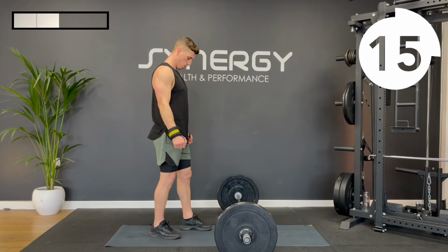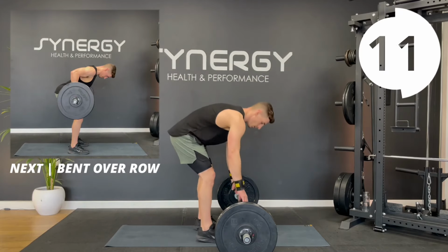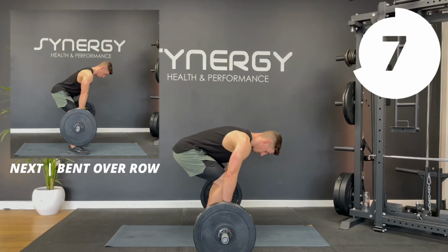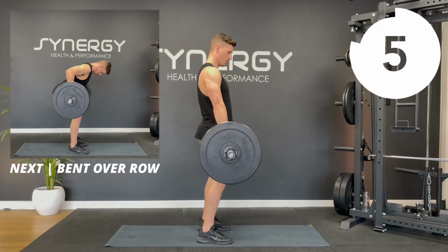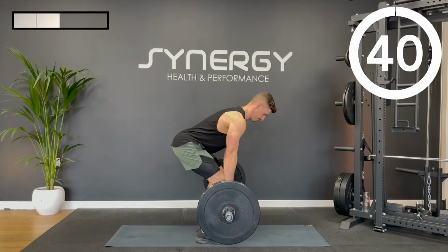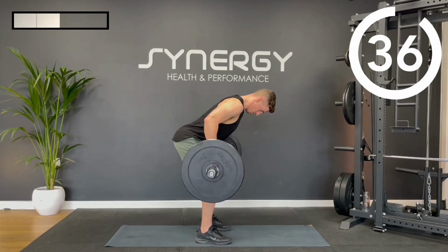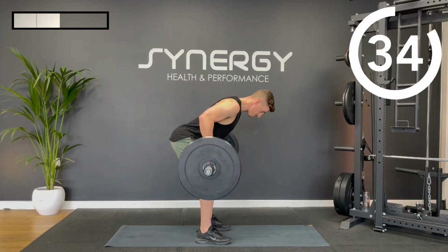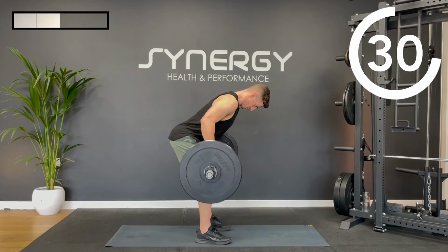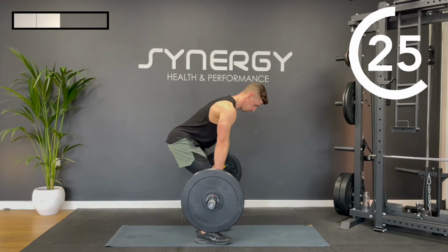Next up, you're going to move on to a barbell bent over row. Keep the bar as close to your body as you can for the whole exercise, so don't let the bar hang forwards in front of your toes. So the bar should never drift further forwards than your shoelaces from a bird's eye view down.